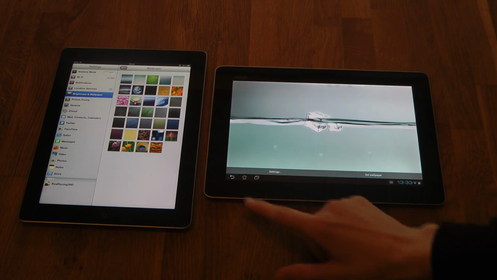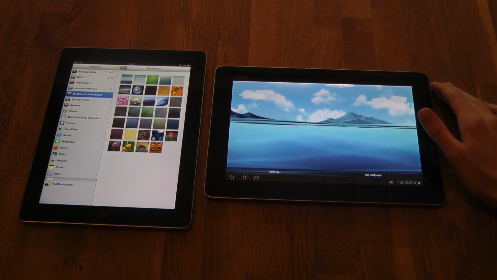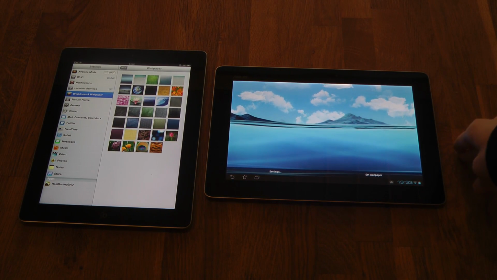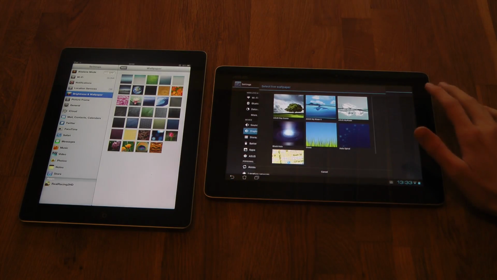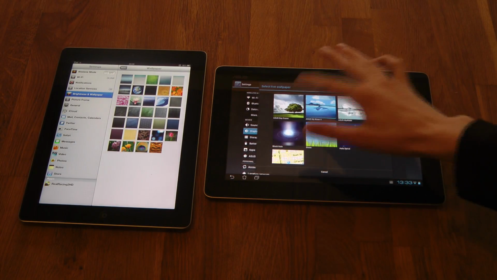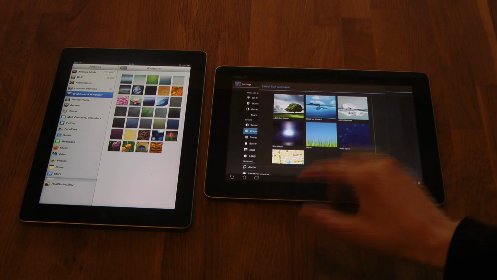No, that was an ugly one. This is my water too. Looks pretty ugly. Maybe this one in live wallpaper. Doesn't look like live.